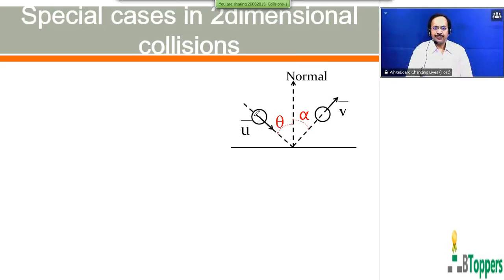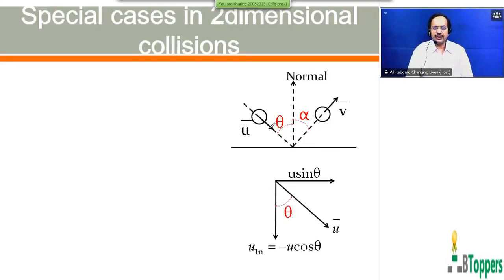So here I have shown the figure. Here u is the magnitude of u bar, which in vector form is the initial velocity of the ball or smooth sphere just before it collides with a smooth and fixed plane, and theta is the angle u bar makes with the normal to the plane. v bar is the velocity of the ball just after impact with the fixed smooth plane, directed at an angle alpha with the normal to the plane. Sometimes theta is called the angle of incidence and alpha the angle of reflection.